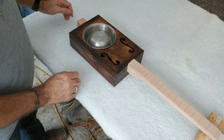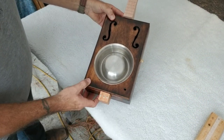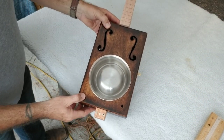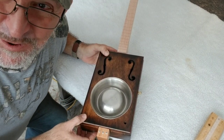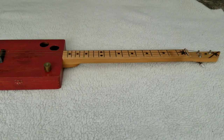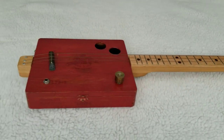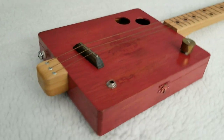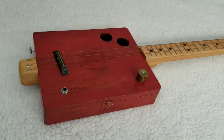Now, the illusion is, if you look at it this way, it looks like the neck is going straight through the guitar. But we know that's not true. Now, this guitar here does have the neck running straight through the box. Interesting. Well, that is the secret to these two cigar box guitar dog bowl resonators.